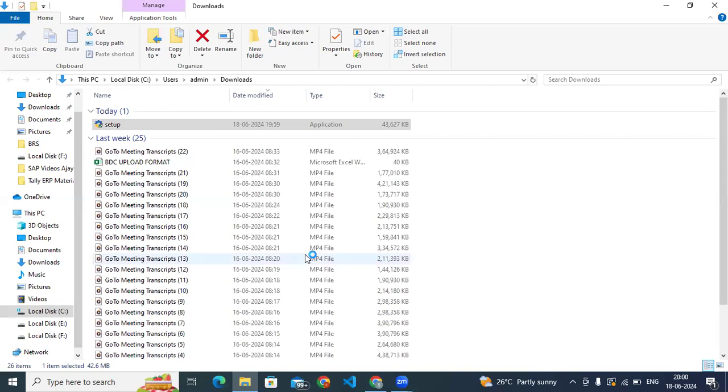The system will ask, do you want to allow this app to make changes to your drive? Tally Solutions Private Limited install. If you press yes, it will start installing the Tally Prime software.